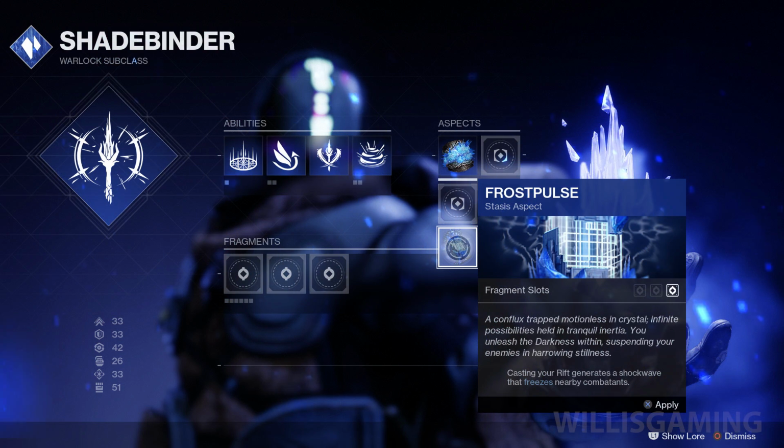So here we can see these aspect things. I'm assuming you can probably go out and find these. Maybe they're like random drops, like catalysts and stuff. That would be cool. More stuff to chase is always fun. It looks like each Stasis aspect has 3 fragment slots on it, so that's pretty cool.